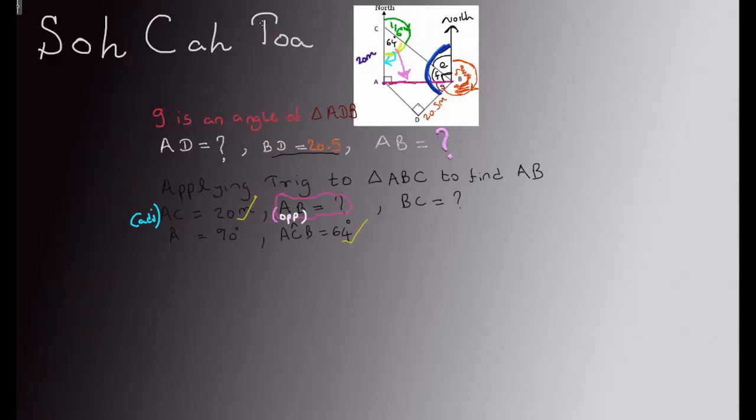So out of these three ratios, sine, cosine, tan, which ratio are we going to employ to find out AB's length? Don't look at the picture now. We have a summary here. Adjacent and opposite. Adjacent is known, opposite to be found out. So pick the ratio which has A and O, adjacent and opposite. Which one has A and O? That's tan. The ratio to be used is tan.